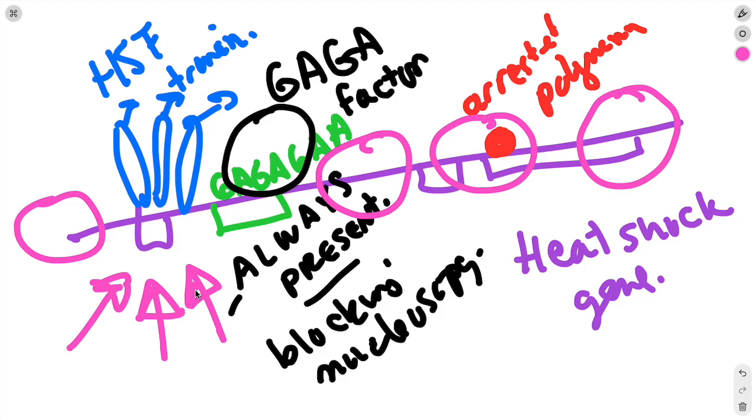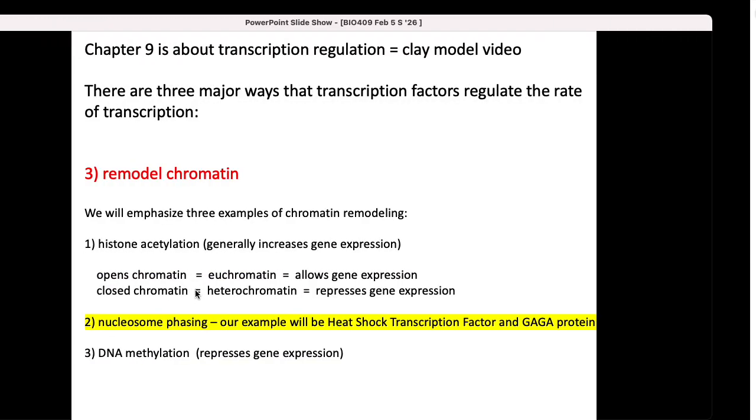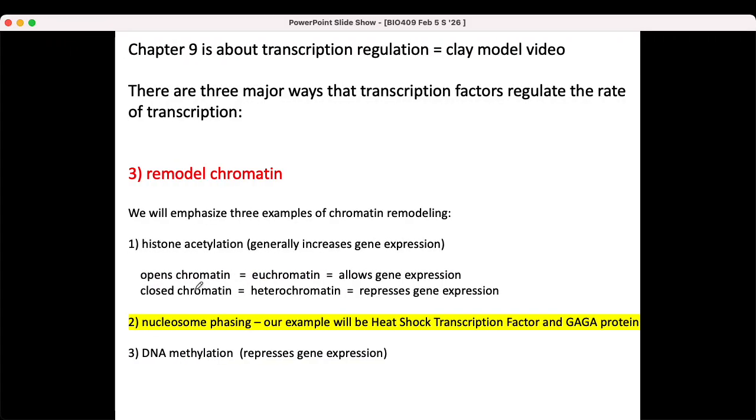And it's called phasing nucleosomes, and what we're doing is we're just positioning the nucleosomes to make sure we have space ready for what we want to do there. And it's actually quite common in a variety of different ways that we remodel chromosomes by positioning these nucleosomes to make sure they're not in the way.